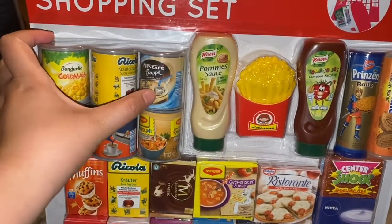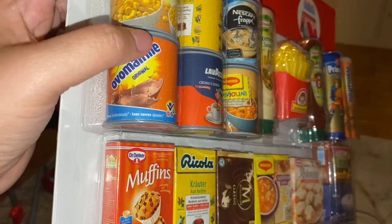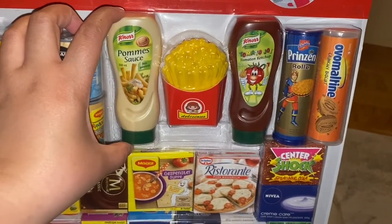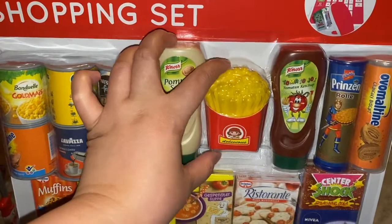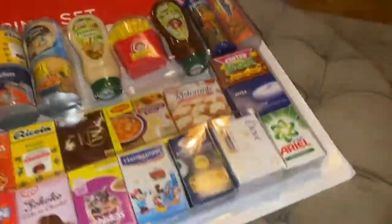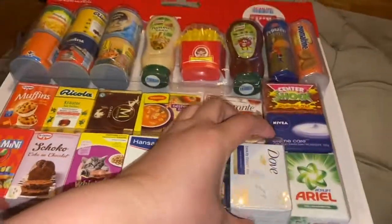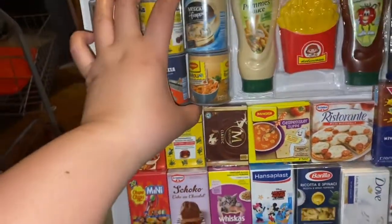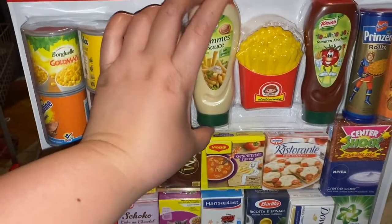In this set there are well-known brands: Maggi, Knorr, La Basa, and Ovomaltine — it's called Ovomaltine in my country; maybe it's the same in Germany. It also has french fry sauce and ketchup. There are two soaps — Nivea and Dove — which are actually a good size, so I'll be using those in my freshmart. The other things are too small, so I'll keep those in storage.